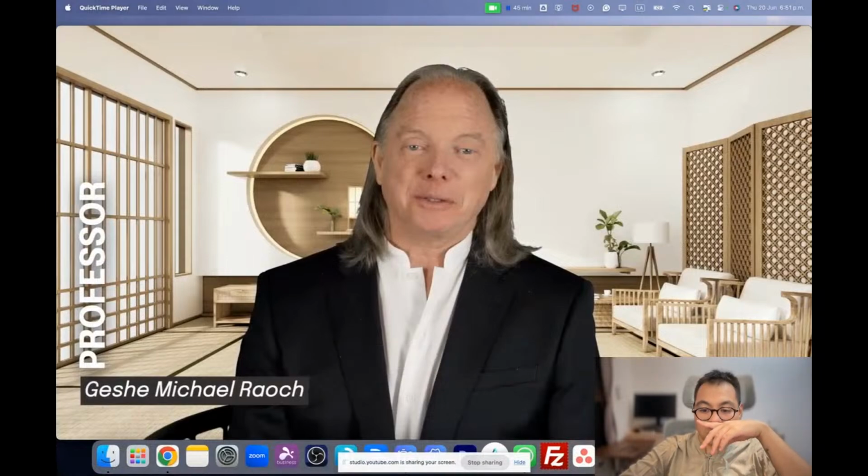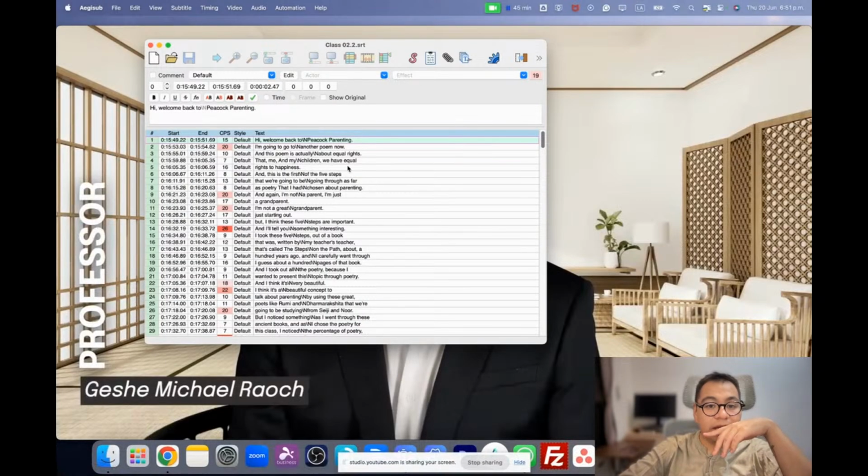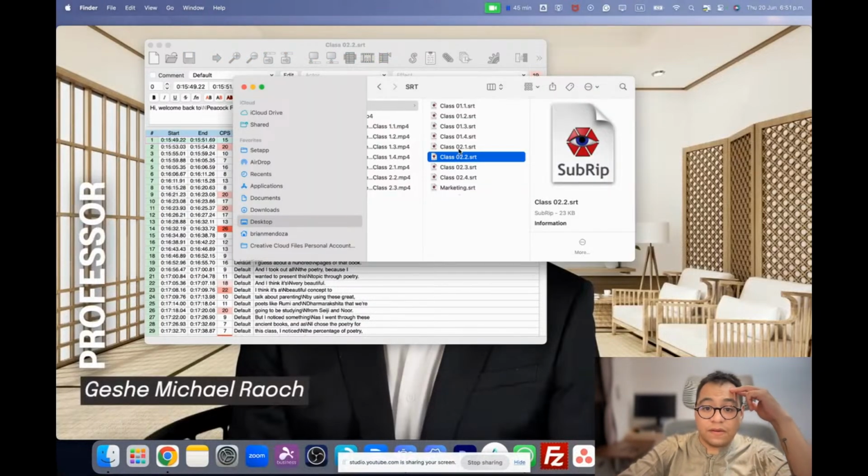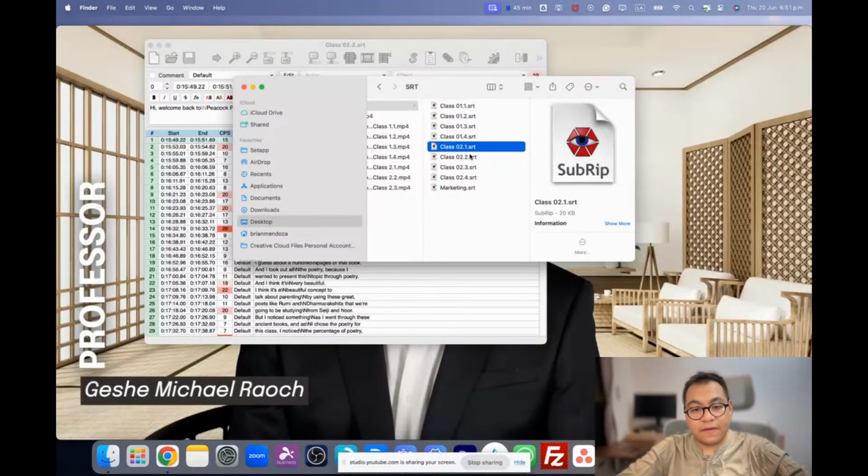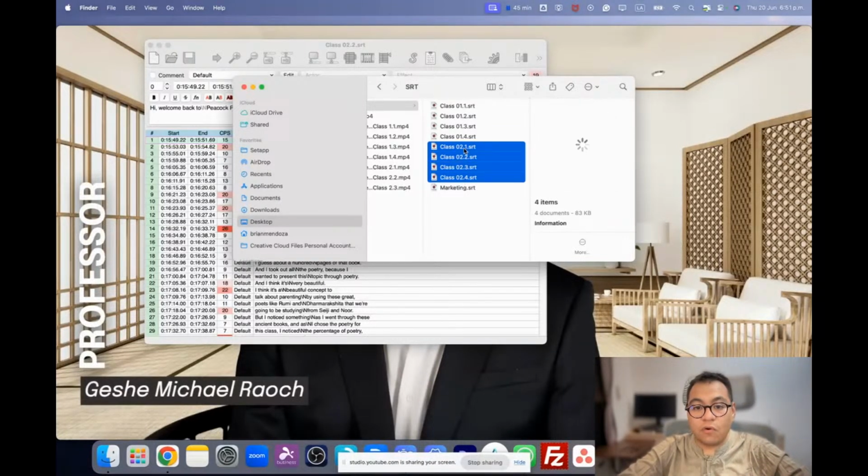So one thing that I did, and I'm going to share my screen right now, is I took Aegisub as the tool to divide the different sections of the video in parts. You can see here that I have class 2 divided in 4 parts: Part 1, 2, 3, 4.